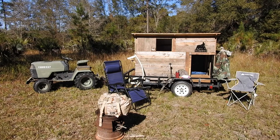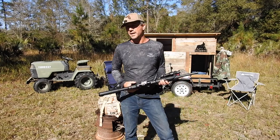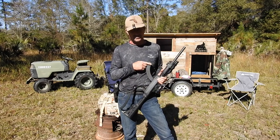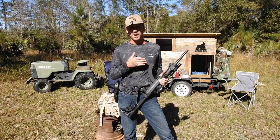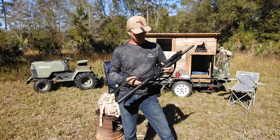Let's first do a walk around of the campsite, what all I have here. Let's start first with my choice of gun. If I'm out running from zombies, or I'm bugging out, or I'm in some kind of survival situation, this is a 22 caliber. It holds 30 rounds. This is an effective caliber. I've seen it take down deer, easily take down rabbits, squirrels, birds. This gun can do it.